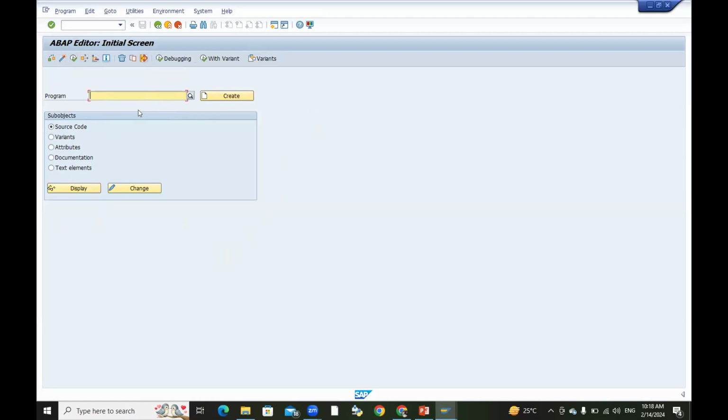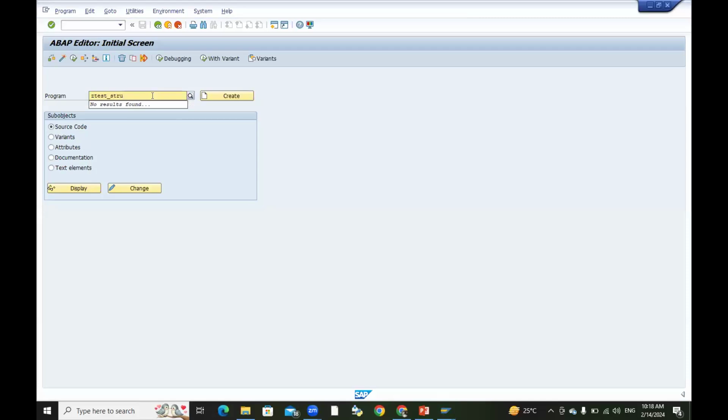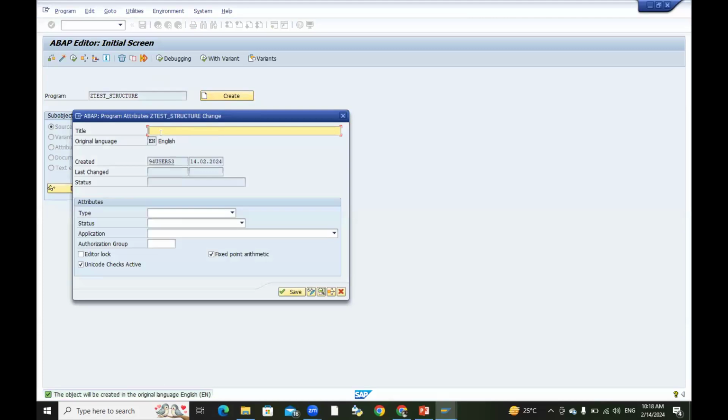Okay. Just for explaining structures, we will create one program. So I'll say Z test underscore structure. You can give any name starting with Z. Okay. And click on create. So here something like this will appear and give the short title, program to create local structure.